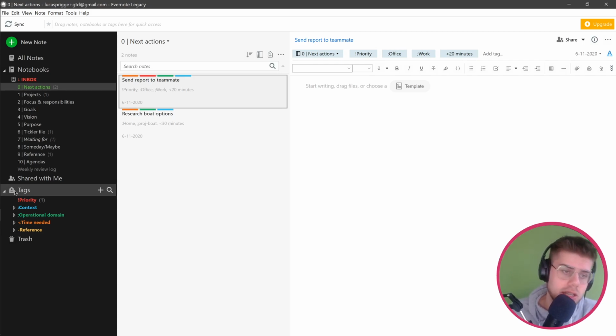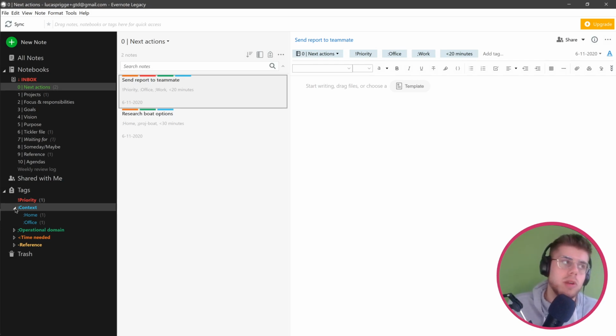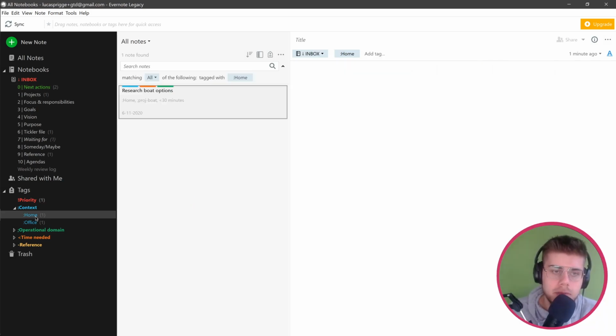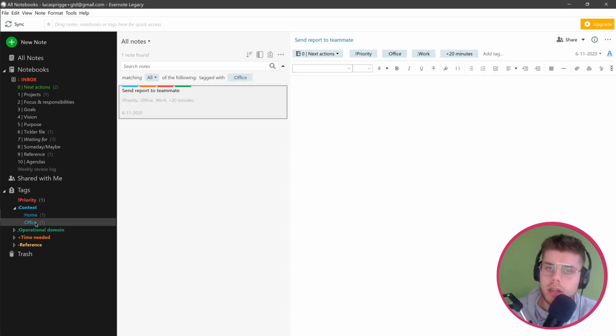That is even better because you can see that I have these several markers. You can kind of play around with this. GTD doesn't have a set rule, but context definitely is a big one. So where are you now, and what can you do within that place or within that state of mind, whatever your context is defined like. Now for this example, I just created two, the home and the office context, and by selecting one or the other, I can see only the actions that have this tag. So that is the way you can categorize, but also tag within separate categories.